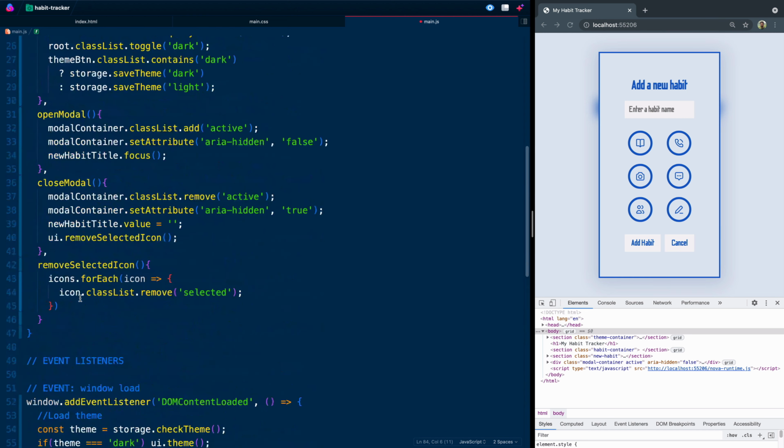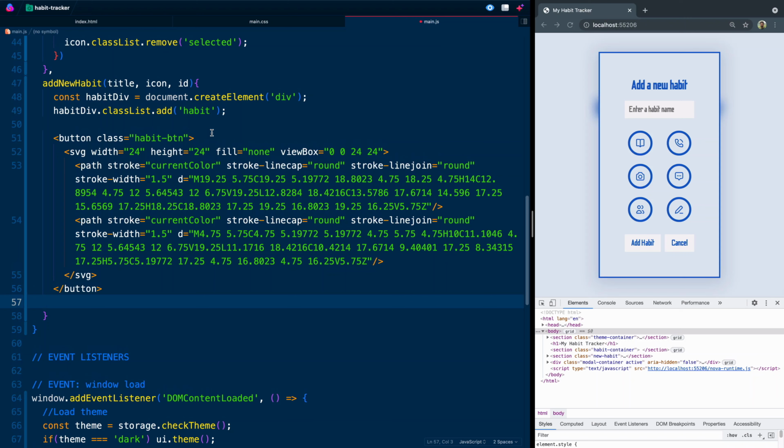But for now, when we add a new habit, in the UI, we need to create, first of all, a div for everything to kind of rest inside. In fact, if I add what I had copied from our HTML earlier, this is the exact structure we need to create. So we can say const habit div is equal to document.createElement. We're going to create a div, and then we're going to take that div and add a class. So I'll say classList.add. We're going to add the class habit because that is the structure we need to make. So let's get rid of this now.